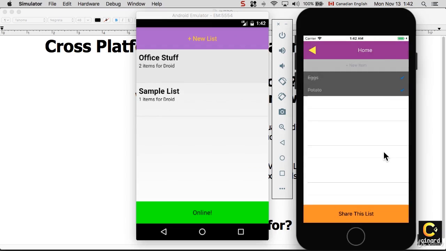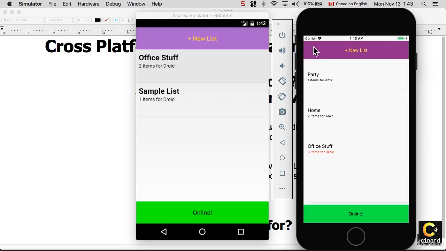So this app, even though it is designed to be a shopping list, could be easily expanded into anything that needs a backend. It can even be expanded to become a chat application if you want. Throughout the development, we will cover a lot of different things for Xamarin development for both iOS and Android, and I will develop everything in a native way. Because it is native, we might end up doing some extra coding, but I think at the same time, it teaches you the differences between the two platforms.